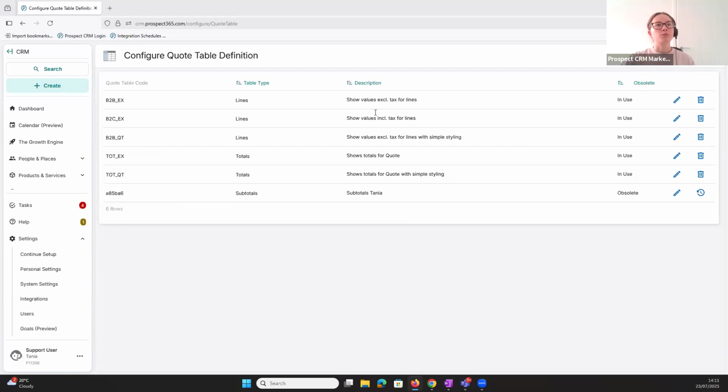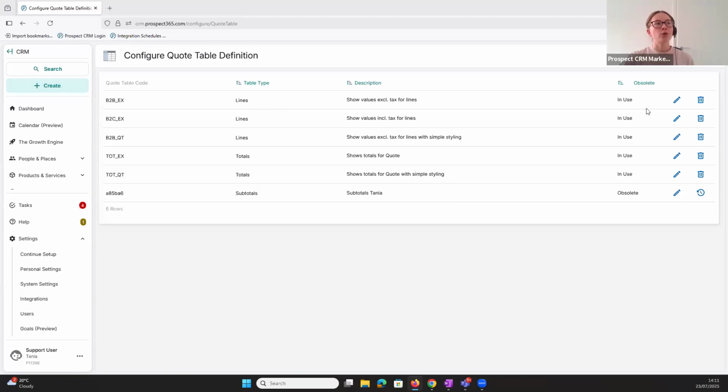and then have each a different styling. I think it's important to make sure the descriptions of your quote tables are really descriptive. So then the users know they're selecting the right ones, especially if they've got different styling. You want to make sure it's obvious which styling they have, because this is the description they're going to see if they ever want to add this into a template or into the email.